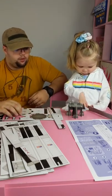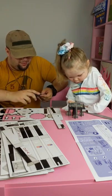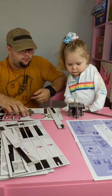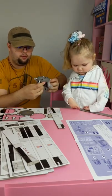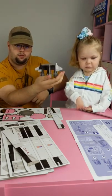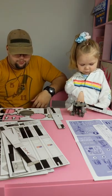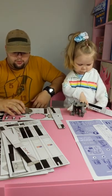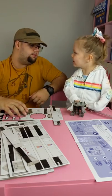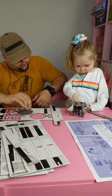All right, this one's ready. Debbie says, is that a 3D puzzle? Yes. We've got the bottom of a rocket. Can you show them real quick the bottom of the rocket ship? It's supposed to be a 2.5-foot rocket? Yep, 2.5. What is going on with this little tab? We got 67%. If you guys are going to get this thing together on the line, you're going to have to hustle.